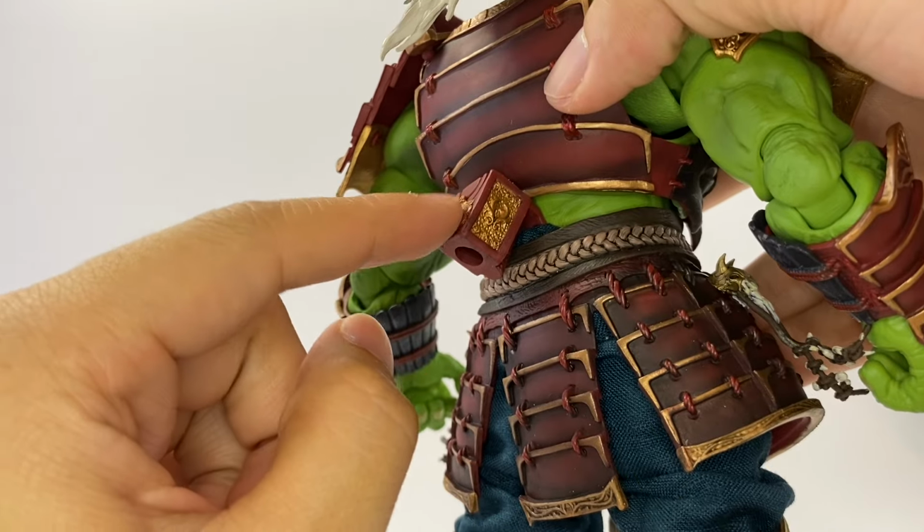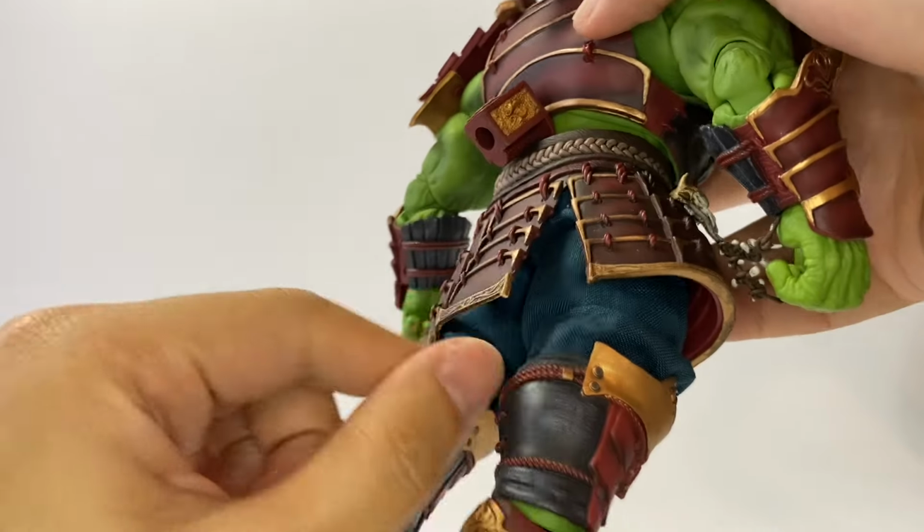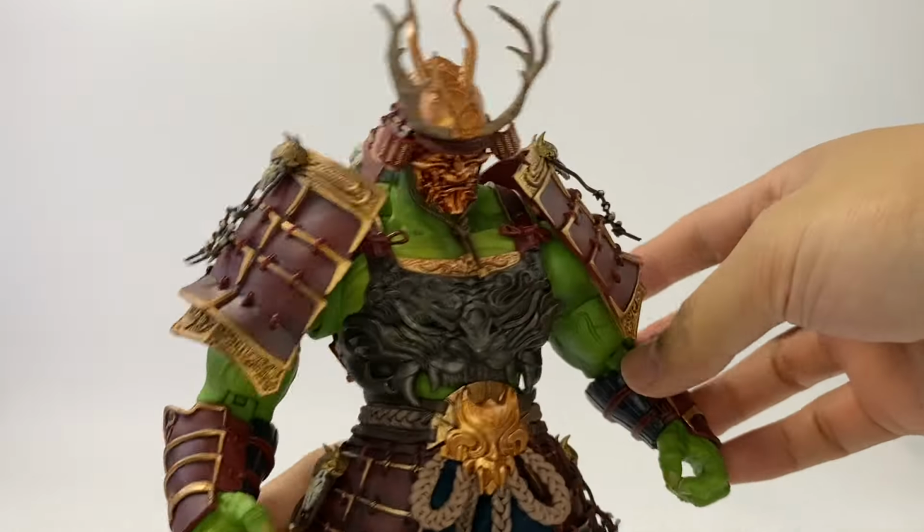And I think this is for the flag. And then cloth goods. It's just wow, this is cool.